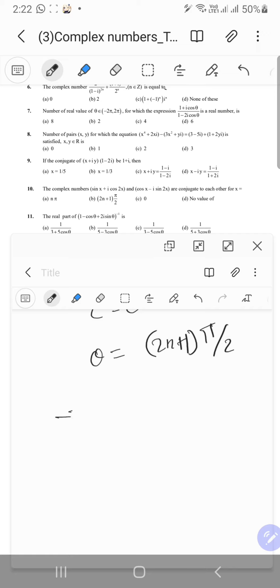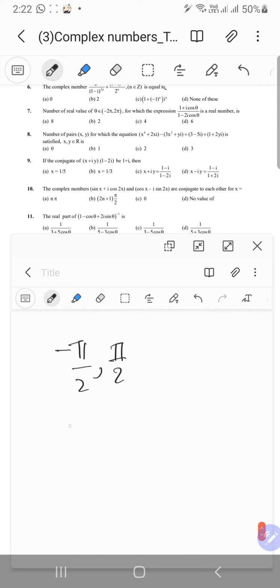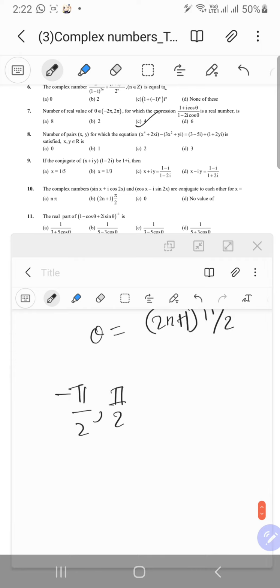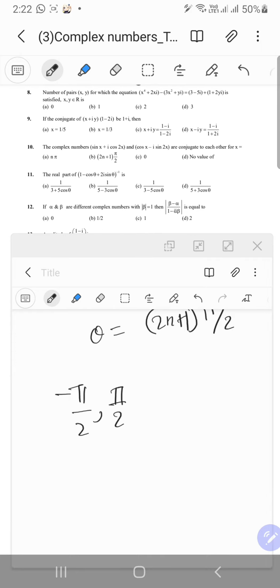Right, so say you try minus pi by 2 and pi by 2. What do we get for that? Okay, gonna put minus pi by 2 over there, so it's gonna be 1. Well, that's 0. Okay, so 1 upon 1. Yeah, I should have expected it. Yeah, it's gonna work. That's the only way it works, and that will always work. That's nice. So there are going to be 4 values. Next question. 4 values.